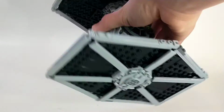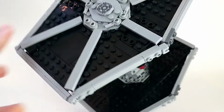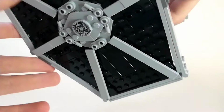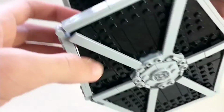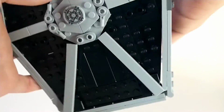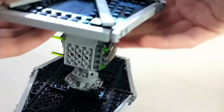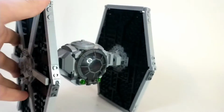The swooshability is a 10 out of 10 on this guy. It's really, really swooshable. It's not weak at all. Very, very tough. You can legit hold it from basically anywhere on the set, and it's not going to break off. You just got to be careful that you don't accidentally shoot these out, because I've had that happen a fair amount when I'm swooshing it around. But it's an incredibly swooshable set. It's not going to break on you, which is good.